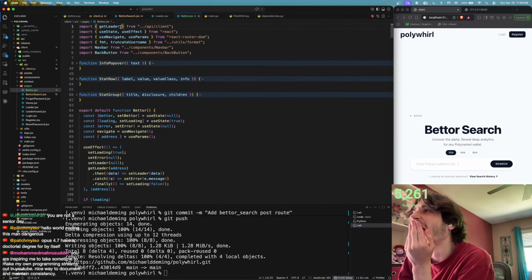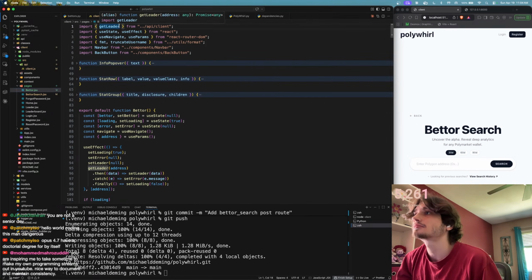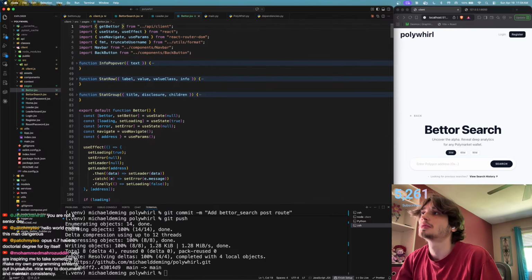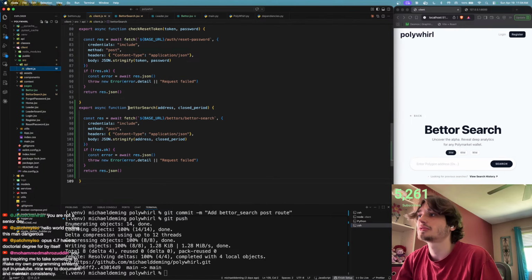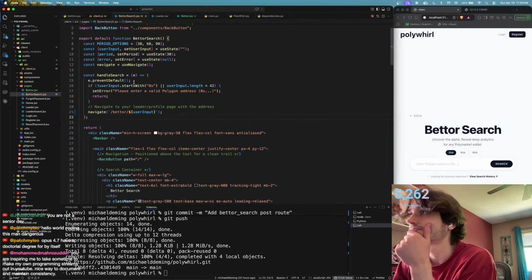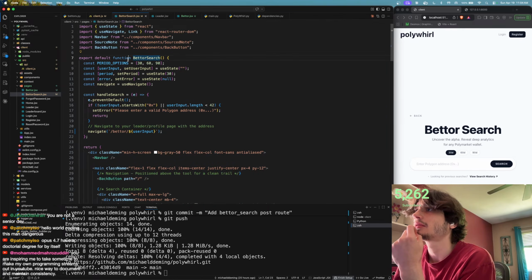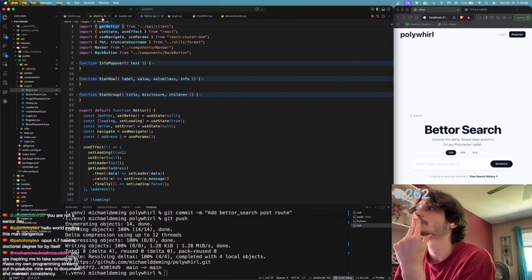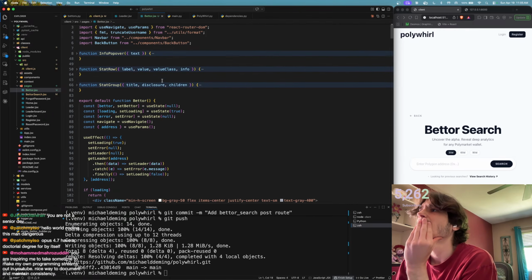So we're going to go get Bettor. Right, if we go to our client, we need to change this to get Bettor. Okay. So we have get Bettor. Okay, get Bettor here. We have all this stuff.